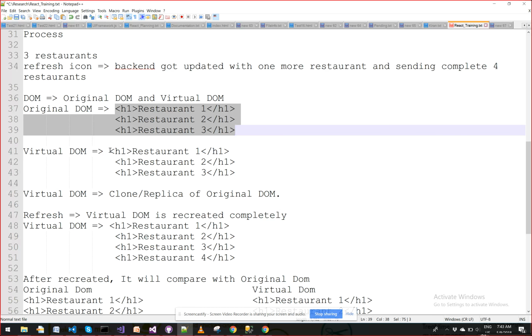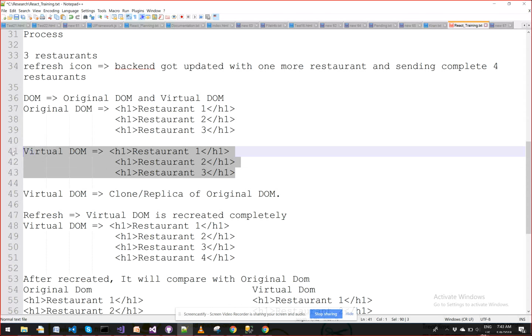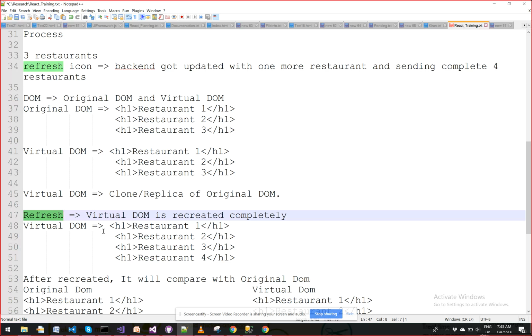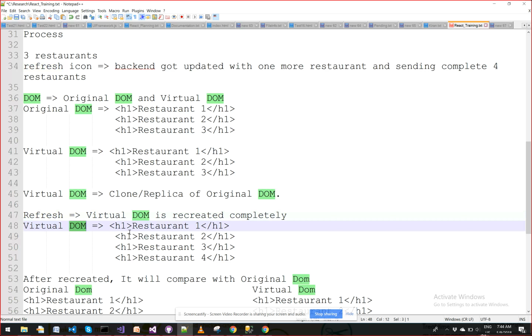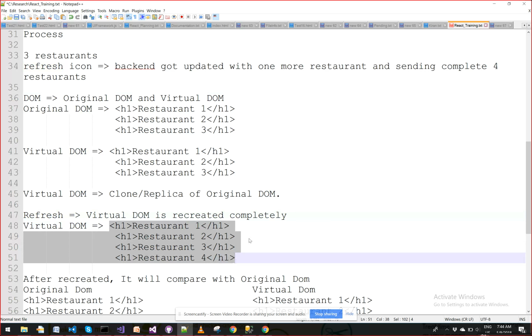Whatever screen you are viewing, that is the real DOM. The virtual DOM you cannot view; it is inside the memory, inside the process. So whenever you click on this refresh icon, as the data is changed and you got four restaurants from the server, the virtual DOM is recreated with four restaurants.